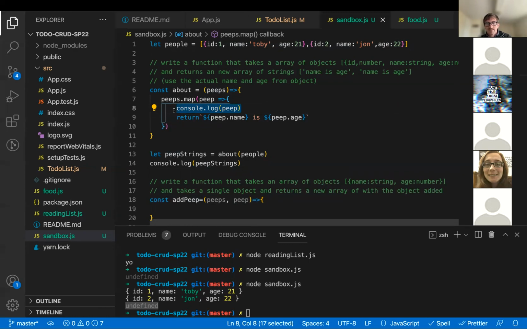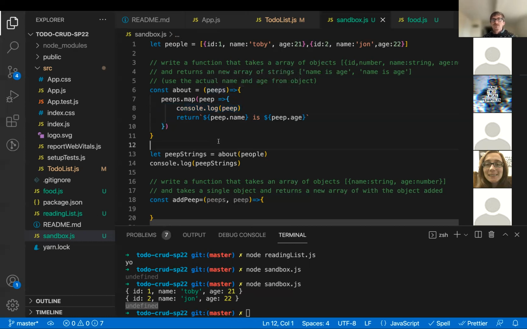I have a quick question. I know you've gone over this before, but how are peeps and peep recognizing the array of people? Yeah, I think people really get hung up on this and get confused, so I'm glad you asked. This is why I'm choosing these names. I'm making them a little silly for a reason.